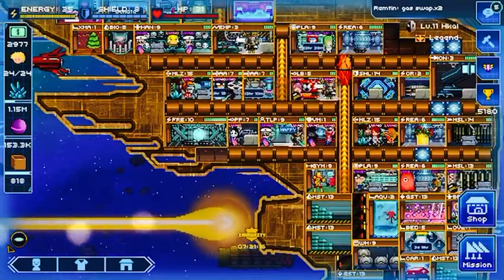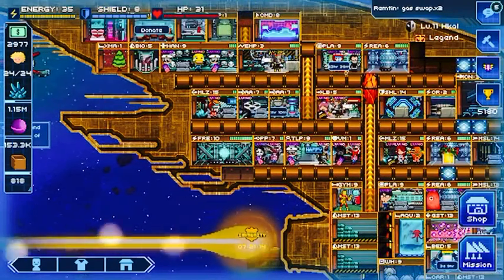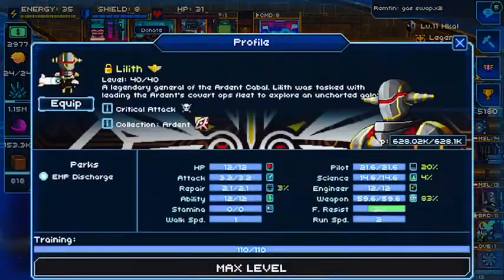So I'll show you some of my stronger crew, like this one. Okay, so this is a Lilith. It's basically my weapons crew. You can see it has 59 weapons and is trained to 83%. The only way I got this one this high was I used a legendary piece of, what do you call it, instant training. What it does is you drink it and it automatically trains you to the top level.